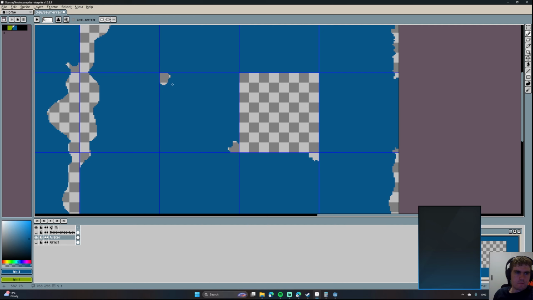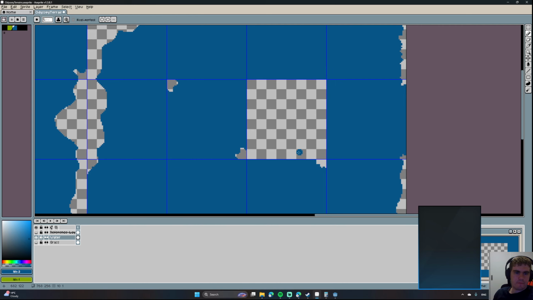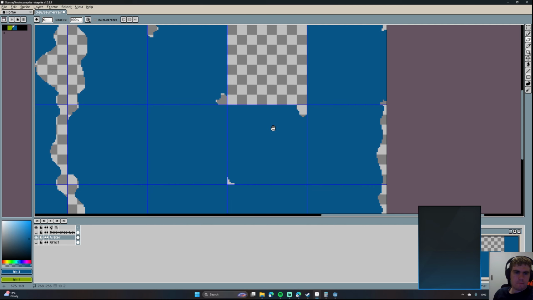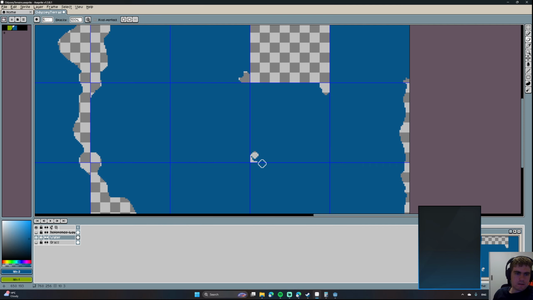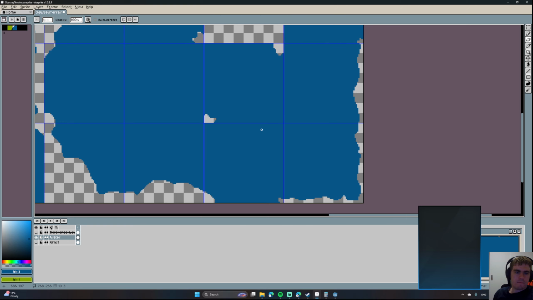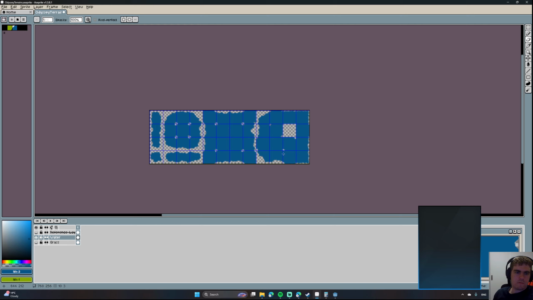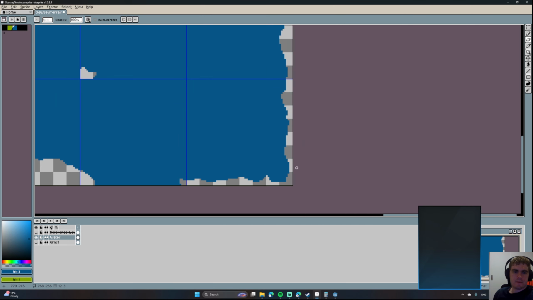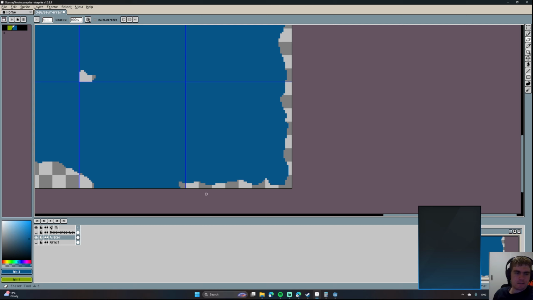In fact, let's even make a little bit of a... Nice. That can be there. That can be down there. So a little bit more rounded. And last but not least, the edge.